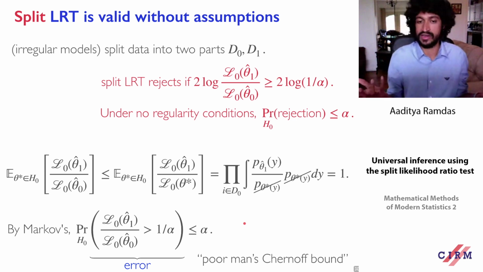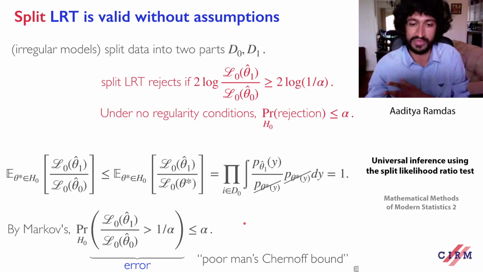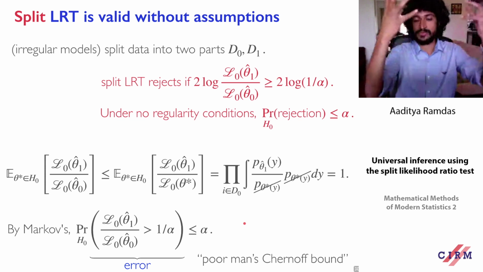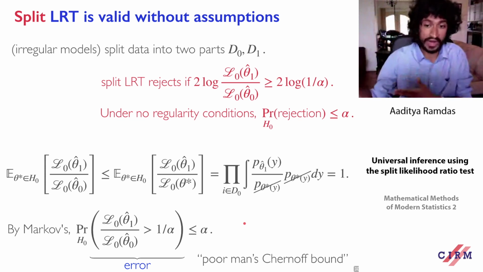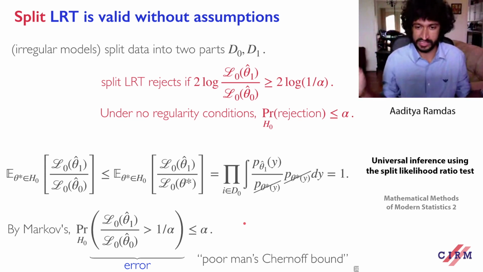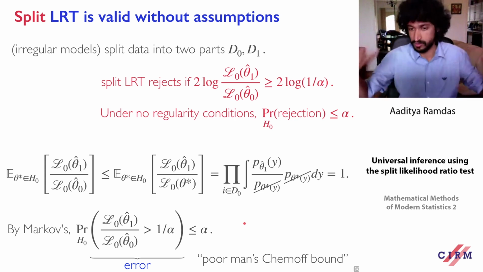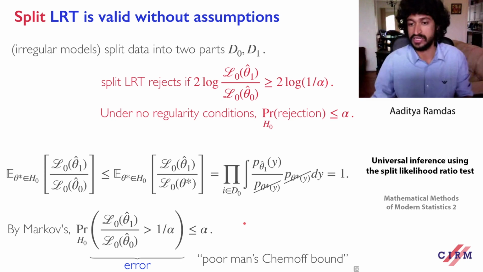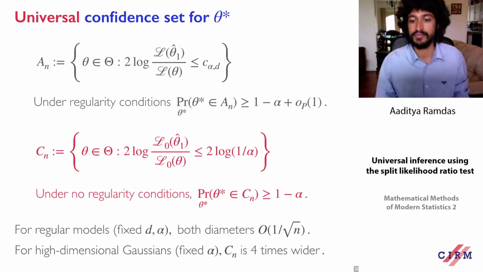However, instead of showing that the random variable is sub-Gaussian or something like that, we bound this exponential of the log likelihood ratio, which is bounded by 1. So that's why I'm calling it a poor man's Chernoff bound. But we really are controlling the tails. We are really using the fact that this has exponentially decaying tails, and so this is not a trivial Markov's inequality, as we will further see. Okay.